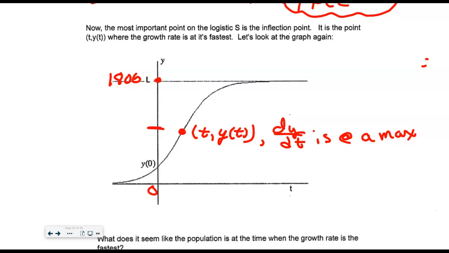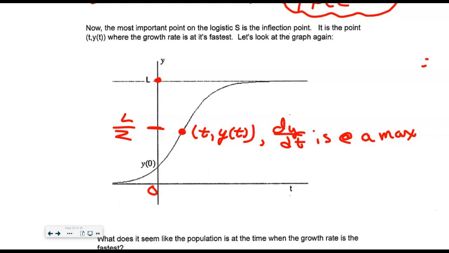And you are 100% correct. But you're saying that because it looks halfway, correct? Yeah. Also, if you think about it, like the rumor scenario, once half the school knows it, won't the growth rate slow down? Because you're more likely to tell somebody who's already heard it. Does that make sense? So this is always at L over 2, but not because Priestley just said, well, it looks like it is. There's a mathematical reason.